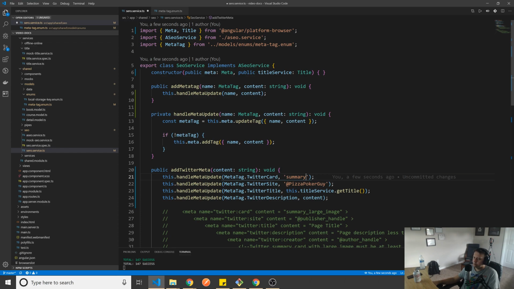Hello, what's this? We're working on the Twitter meta tags.